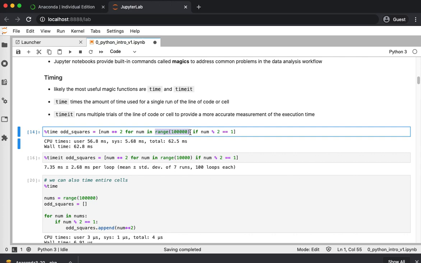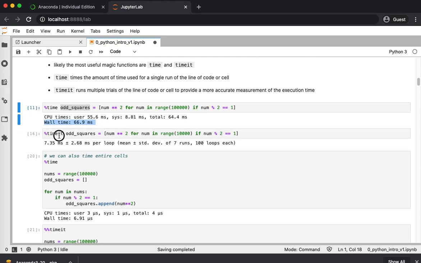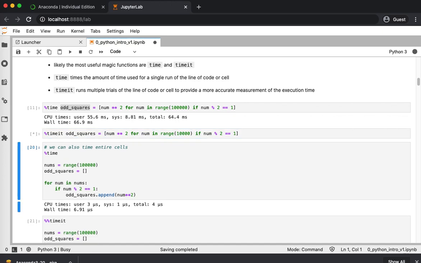So this will be from 0 to 99,999. If the number mod 2 equals 1, find the square of that value and save it within a list. So this is a list, not a dictionary. Let's run it, and it will show me the CPU time and the wall time to run that process.